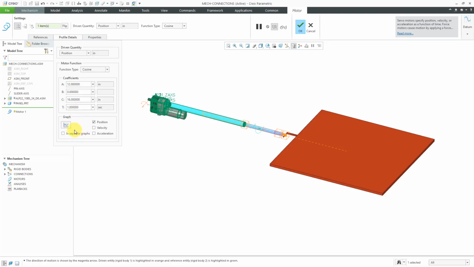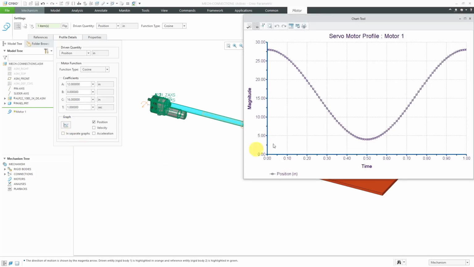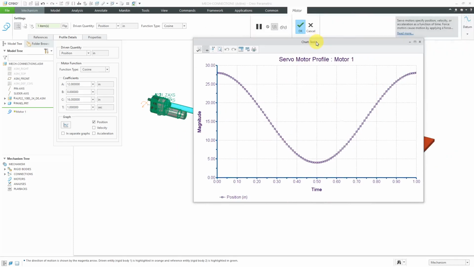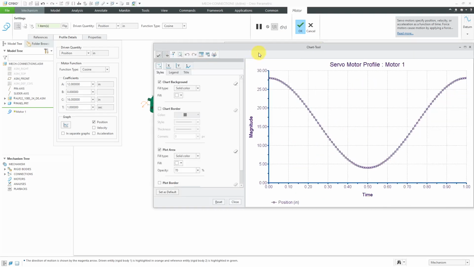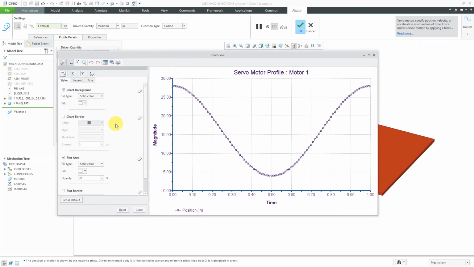Down here on the bottom, if you want to see what the motion looks like, you could use the graph function. So here I can see, all right, here it starts out. And because I'm using the cosine function, it's going to start out at this position over here and then go down and back and forth and so forth. Here in the chart tool, by the way, this is now using the chart component function from MathCAD. If you click on this button over here, you can get to all the different formatting options for the motion profiles. This will create a really nice image that you could actually use in reports later on.